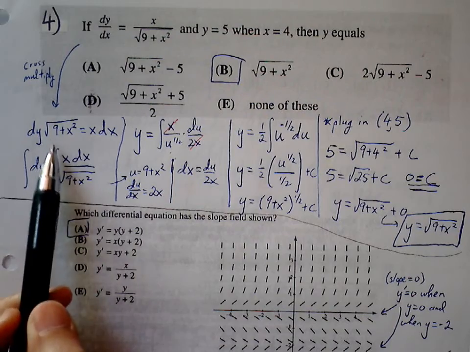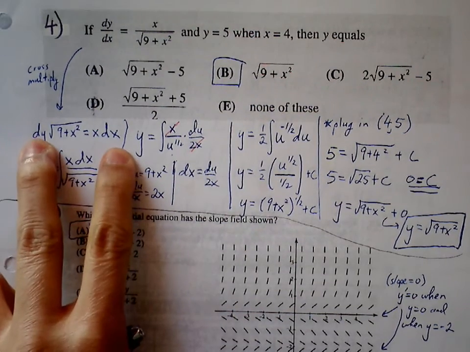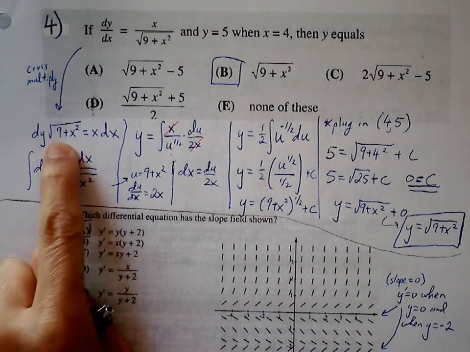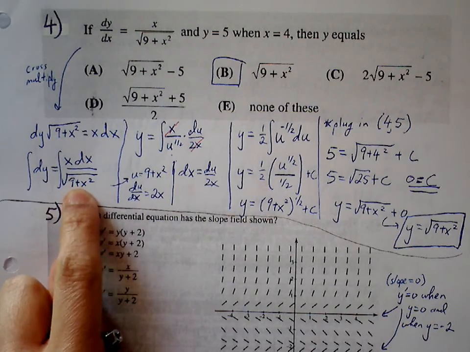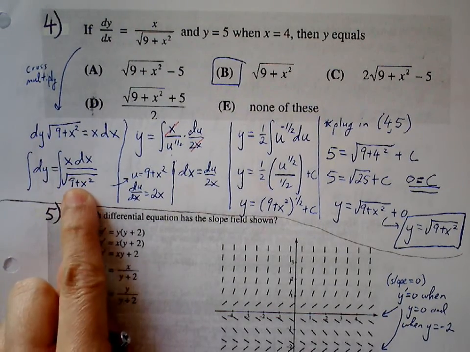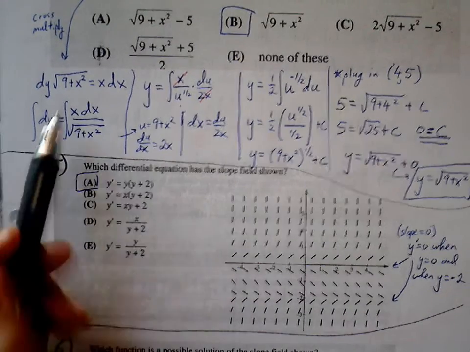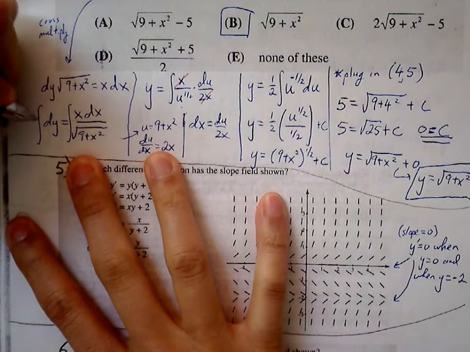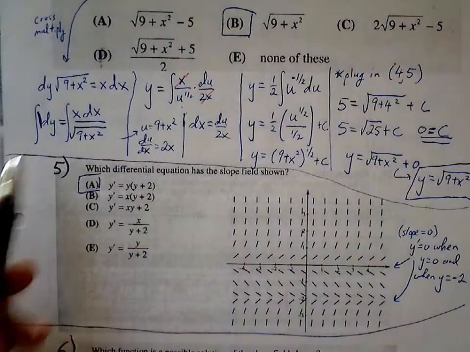I don't have full separation of variables, but we do have our foundation set. Now, the only thing that's left out of place is the square root. The square root has x's in it. We want everything with x's to be on the right side, so we divide that over to the right side. So now we can take our antiderivative, integral of 1 dy, right? Put a 1 in front as a reminder that integral of 1 dy is just going to be y.